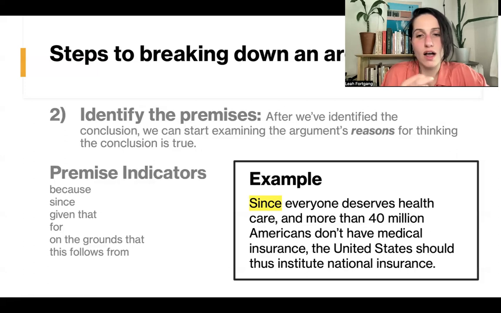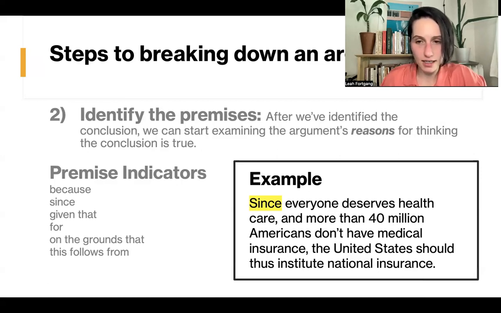Now, a couple of you might be doing the right thing here and going, wait, what about step one? Don't we need to identify the conclusion first? For those of you going in that direction, you'll also notice that we don't have any conclusion indicators here. But it's not too hard to identify. Like what I was talking about a second ago, you get a feel for where these things show up, even if they don't have the right indicators. You can still probably have a feeling about what the conclusion of the argument might be.